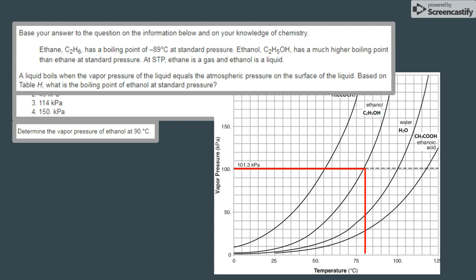Okay, if you go to the standard temperature and pressure dashed line, it tells you what the corresponding temperature for ethanol is. At 101.3, which is STP, it corresponds to about 80 degrees Celsius. So the point at which ethanol boils is 80 degrees because that's the point at which its vapor pressure is equal to the atmospheric pressure. So basically the liquid is pushing with the same force that the atmosphere is, and as a result will start to boil and turn into a gas.